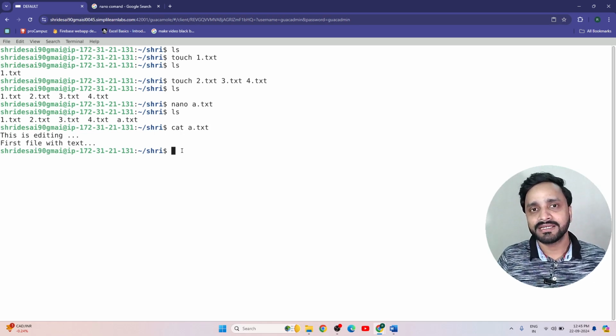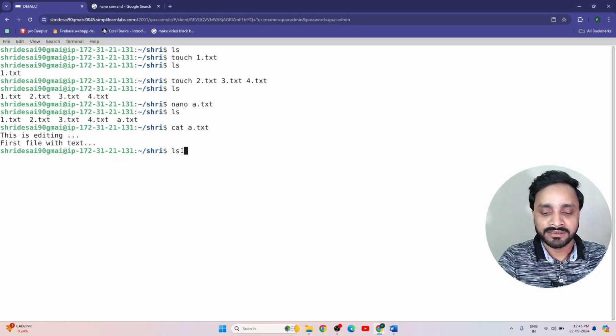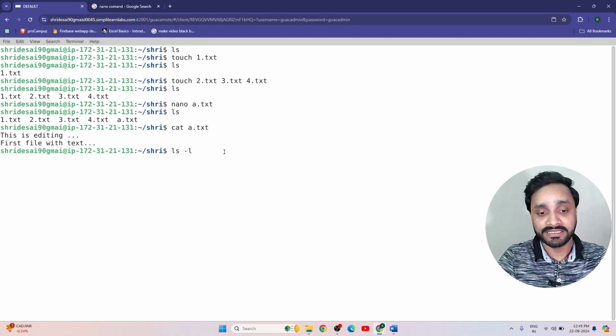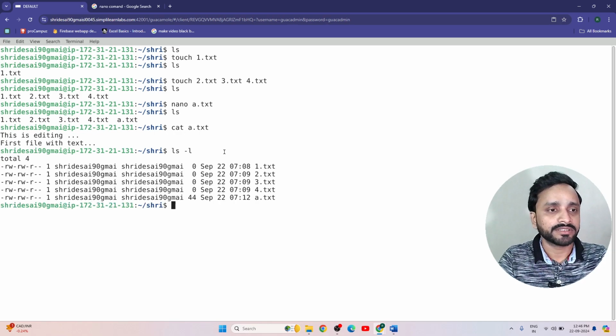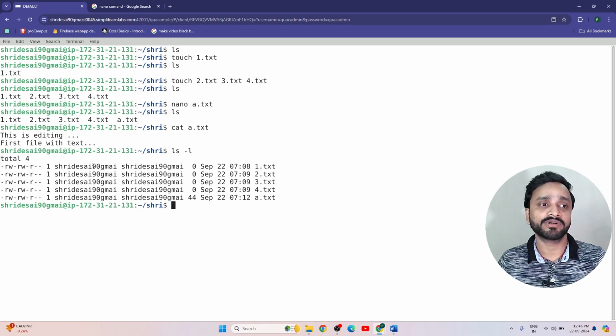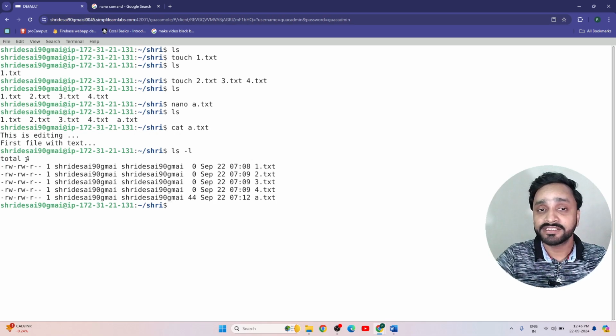Now along with ls there is an extension of the ls command, like ls hyphen l, which gives a listing along with different or additional information. When we provide the basic ls command with hyphen l in our terminal, it gives entire information about our folder, listing these files and directories with information like read write permission.